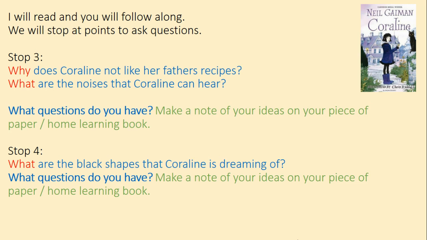And that's the end of our chapter. Let's have a think about some more questions. What are the black shapes that Coraline is dreaming of? I would like you to think about what questions you have. Make a note of your ideas on your piece of paper or in your home learning book, and press play once you are ready to continue.